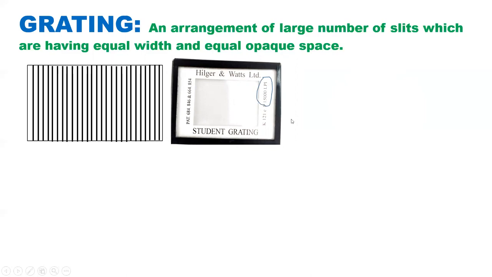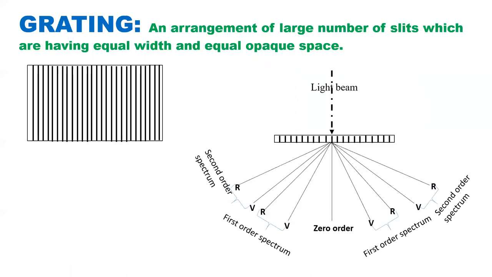Now we have to focus the light onto the grating. Then from the other side, we can observe the spectral lines. This is the light beam we get from the collimator that is focused onto the grating. On the other side, we keep the telescope, through which we can observe the spectral lines. If the collimator and telescope are both on the same line, then we will get the slit image only, that is the zero order diffraction spectrum.